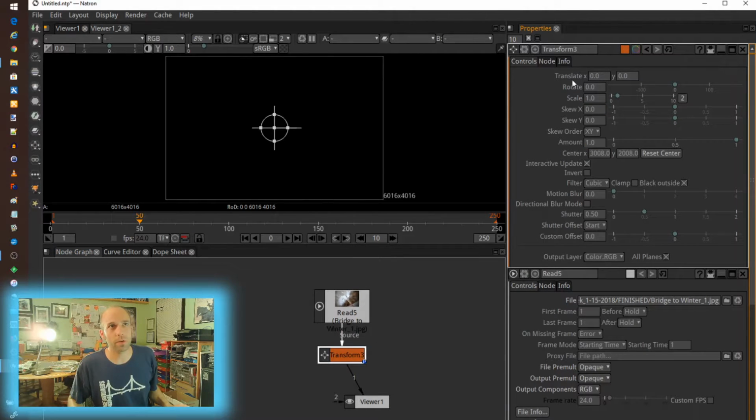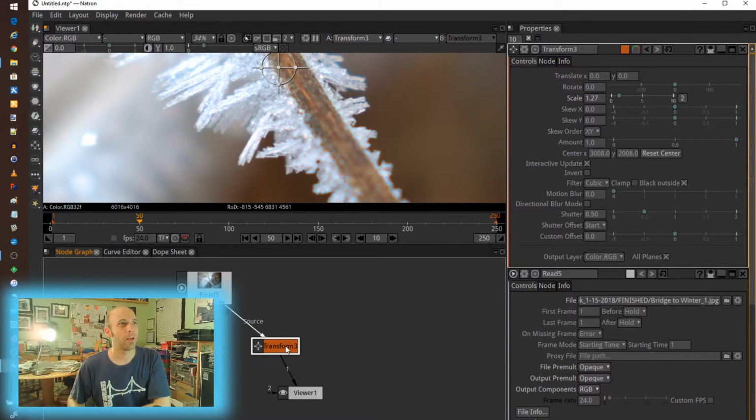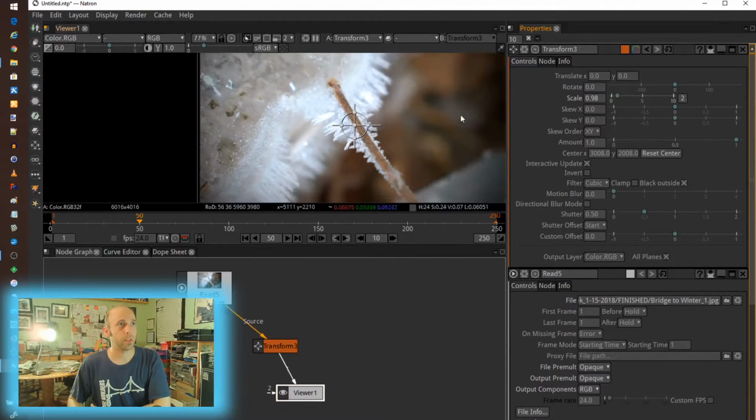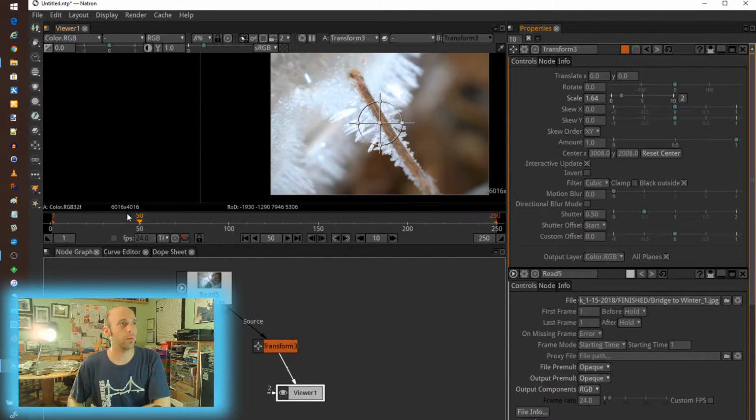With this, we get the usual properties that you'd expect with the other types of controls. Maybe you want to scale. Okay, so we add our transform control. Let me just back off here so this is a little easier to see. And again, animation works like you'd expect. Let's scale up a little bit, and I'm going to back out here. Okay, so go to the beginning and find the place that we want to start.